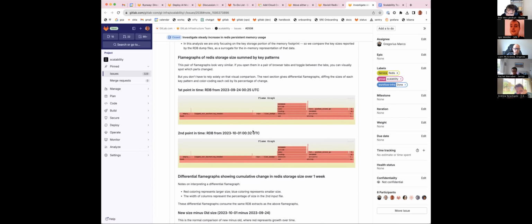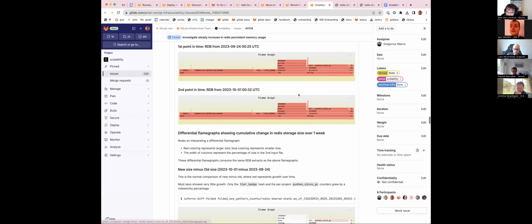And from just looking at the flame graphs themselves, it's a little tricky to tell the difference here. Like visually, can't really tell. If I open both of these up, let's see, 1, there we go, 2. So, like I can sort of move between the tabs and we can see, okay, there's like something here, and like this is maybe getting a bit bigger, I think. But it's hard to tell visually.